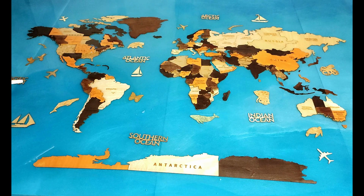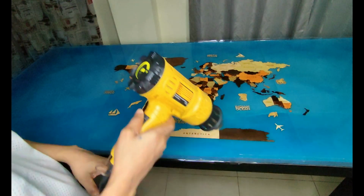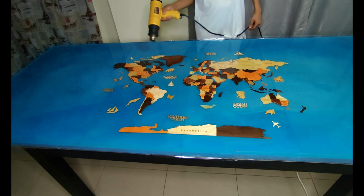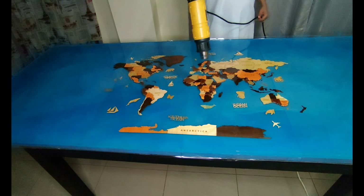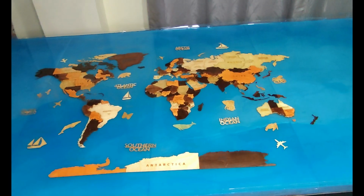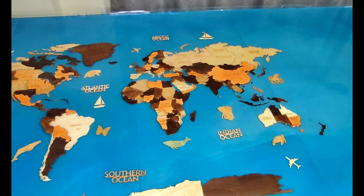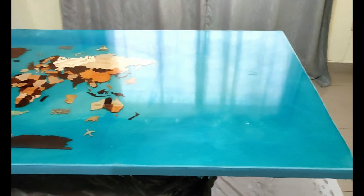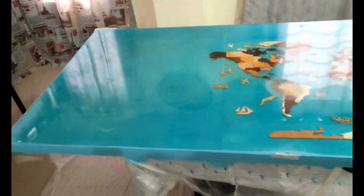So I made sure this first layer is completely covered, and then, of course, in between, you have to use some kind of heat to remove any bubbles. I'll say that this resin, the Liquid Crystal, barely has any bubbles form, and it's quite clear, really crystal clear. I use a torch and a heat gun to remove the bubbles. I stay away from the edges, because the acrylic sheet can melt if you put heat on it. I keep watch on the table itself, and make sure you keep going back to check that no bubbles rise to the surface.